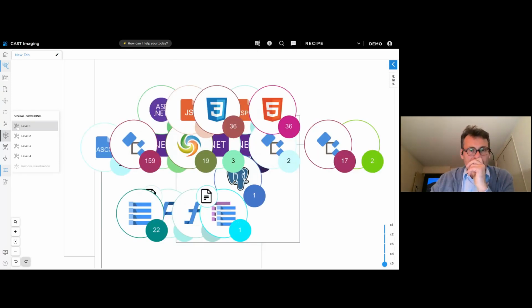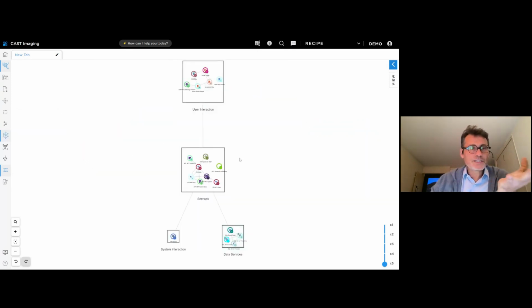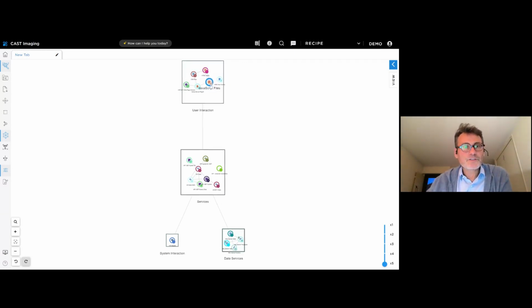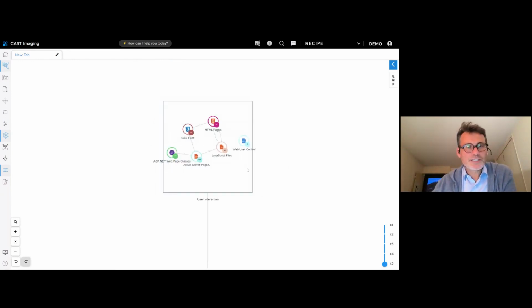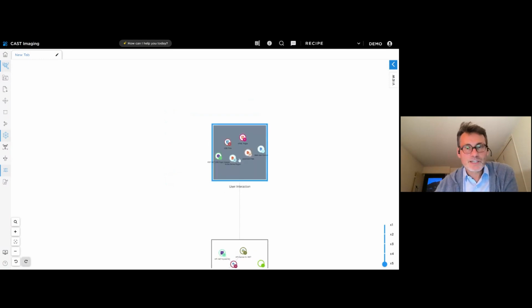It's basically the same thing I used before when I was showing the move up to level 1. But here I still have the level 1 group, and inside I have the details of the level 5 nodes. That helps people understand the structure while seeing which technology is used in which layer of the application.